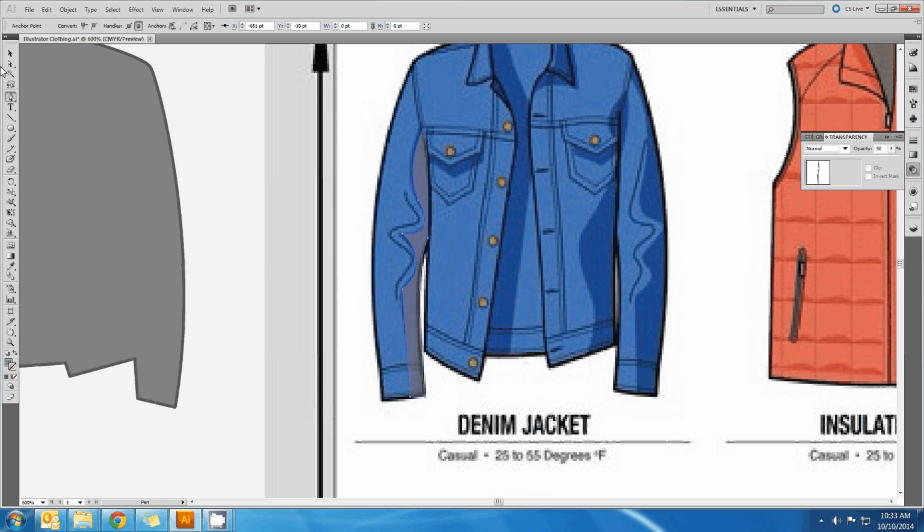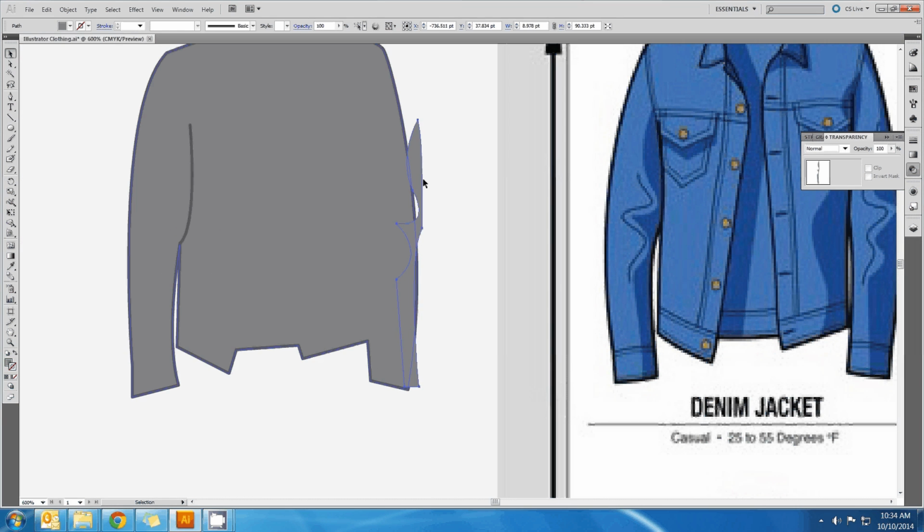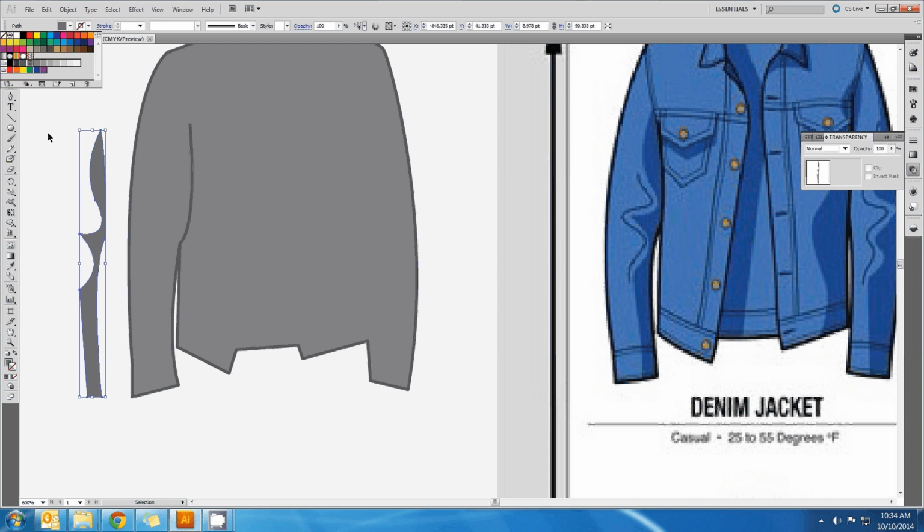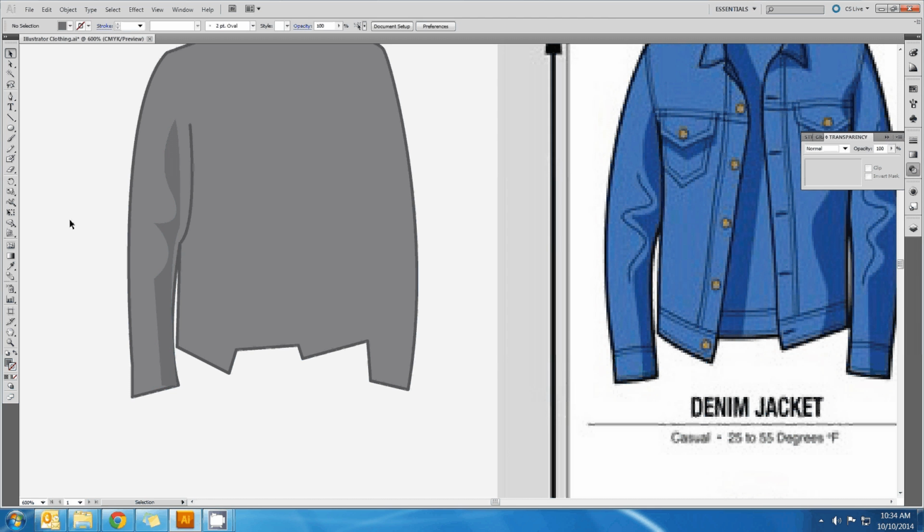Okay, so now I'll pull the opacity back up, and then I have this object which is the same color as the background. So assuming I'm making a gray jacket instead of this denim color, I would probably want to make this go a little bit darker, and I just take it and I stick it as close to on top of there as possible.